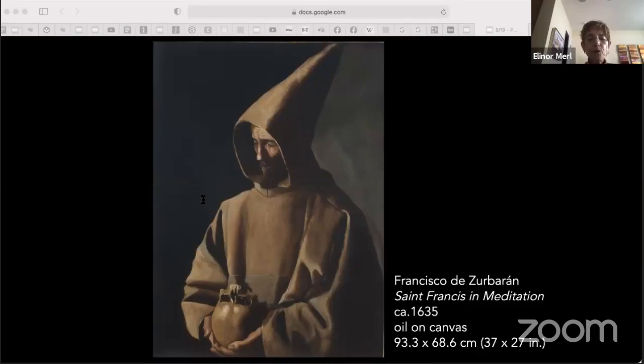As typical in the Baroque era, he uses somber, rich color with an intense play of light and shadow to create a highly dramatic moment. The skull is a symbol of death and refers to Christ's crucifixion. Meditation on death was particularly favored by the Jesuits, and saints contemplating skulls are frequently found in 17th century Italian and Spanish painting.